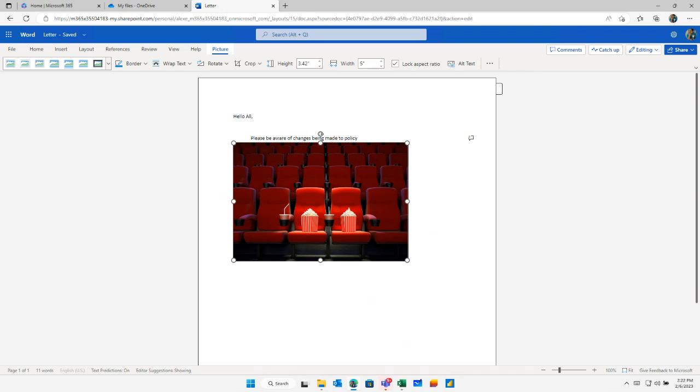Now, let's say that I want to start sharing this out with other people. We'll have a few different options to do that. Let's say I want people to collaborate with me here. I can simply come up to this right section here and select share and click share once again.